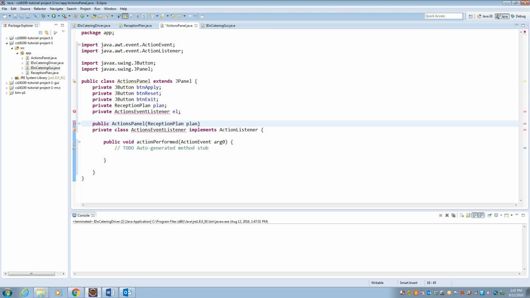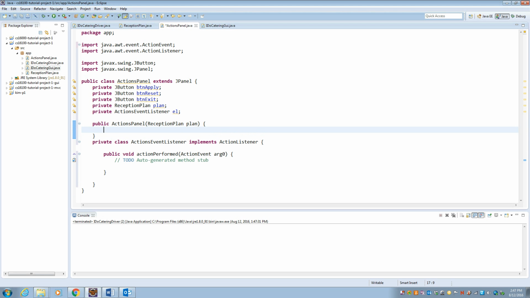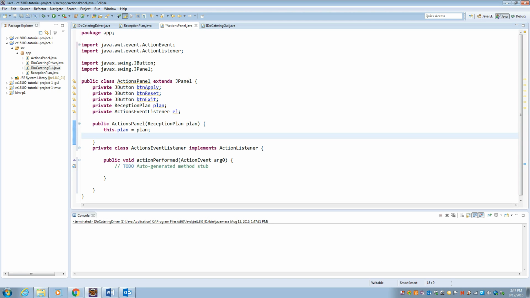So that'll be our single argument. And then the first thing we'll do is store that. And since the argument is the same name as our data member, I have to use this to distinguish between the argument and the data member.